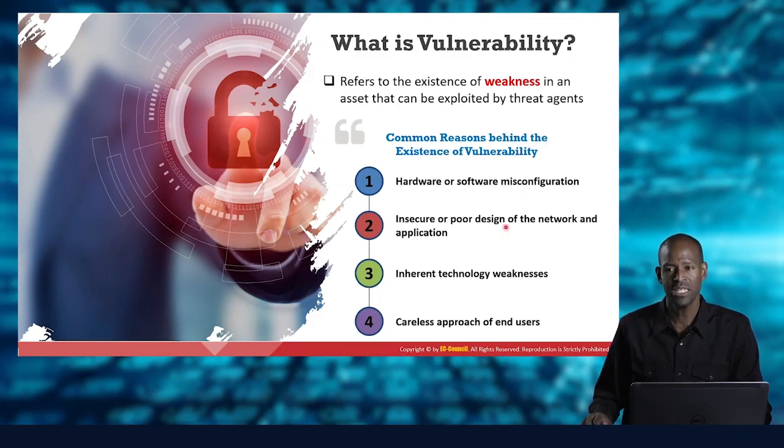The next one is poor design. So when the application was created, it was designed poorly, and the network or the host-based application is just done wrong, or the technology itself is weak out of the box. And the main technology that I could think of is the one we're using right now on the internet, the TCP/IP suite, which includes technologies like HTTP, FTP, and others that send data clear text and are very easy to see everything that's going on. It's an inherent technology weakness.